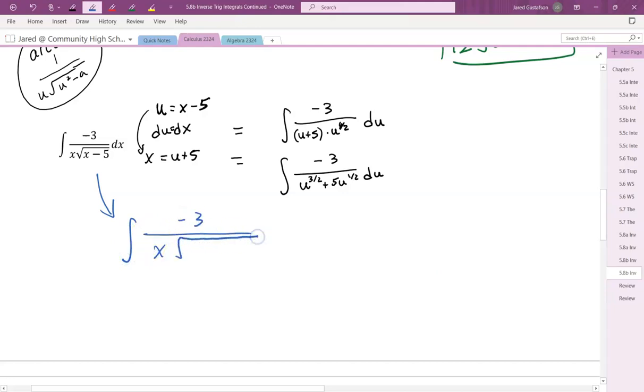So if we need a u squared underneath our radical, I think I'm going to have to write it as the square root of x squared. And I think instead of 5, I'm going to have to write it as the square root of 5 squared. Because if we're going to try this the arcsecant way, it's got to have underneath the square root a u squared and a minus. Oh, I forgot to write a squared earlier. Sorry about that. At this point, we're going to say our u is the square root of x. So du is 1 over 2 root x dx.